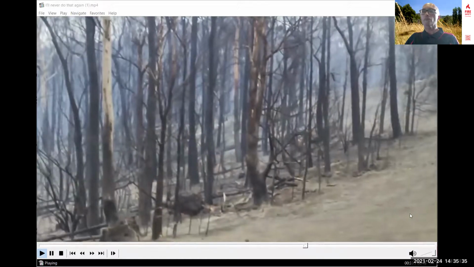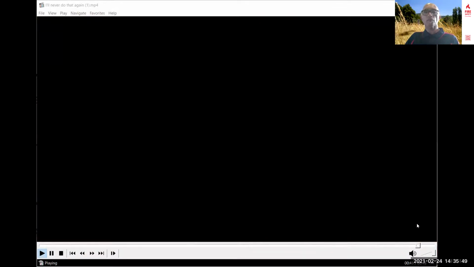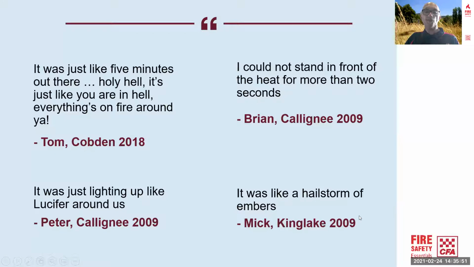Wouldn't put the kids through that again. If it was my choice, I wouldn't stay again. If we had another day like that, if I had the opportunity to get out, I would go before the fire even got here.